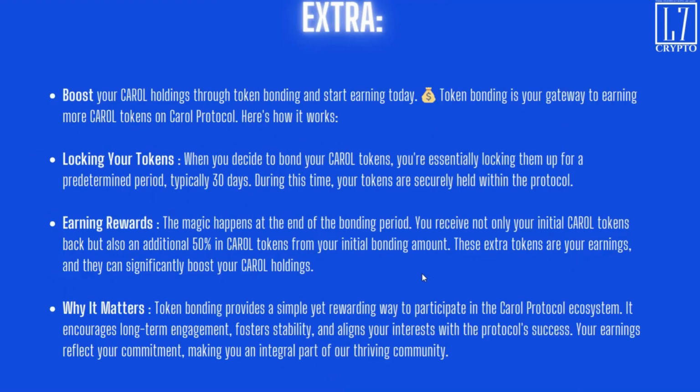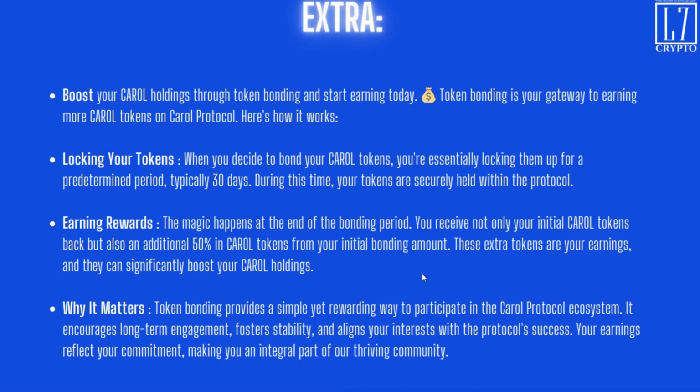Then, of course, now here's some extra. Now, of course, the goal is to get the biggest boost we can get. So boosting your Carol holdings through the token bonding and start earning today. The token bonding is your gateway to earning more Carol tokens on the Carol protocol. And then here's how it works. The longer you lock your tokens, you're going to get more rewards. Earning the rewards, the magic happens at the end of the bonding period. You receive not only your initial tokens back, plus an additional 50% in Carol tokens from the initial bonding amount.